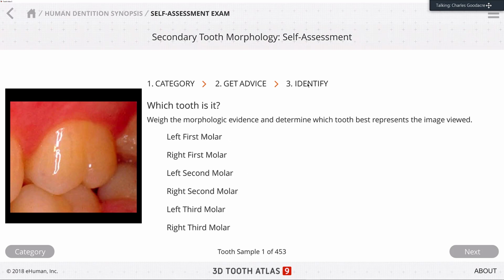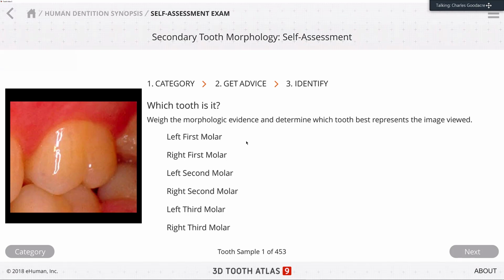And they'll have to say it's a left first molar. And they have to start then looking at the picture and getting their 3D perspective. And I tell the students, take the tooth out of the picture, extract the tooth from the picture and put it into your own head. Where does it fit best? And they can have some interesting experiences with that, starting to get their three-dimensional or spatial abilities worked out.